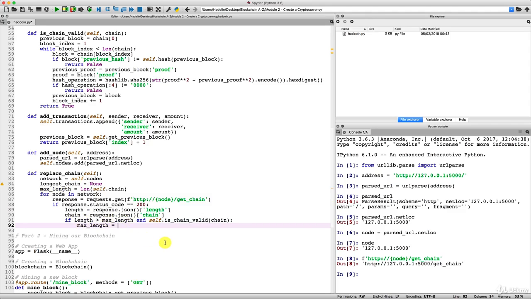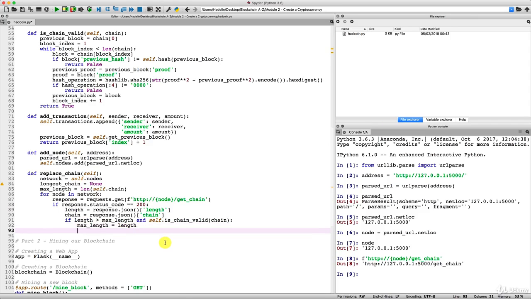So max length will become length, and of course, the longest chain, which was so far initialized to none, will need to be updated as well as the chain of the response that indeed has a length larger than the maximum length. So basically it's the largest chain found in the loop over our nodes. Okay, so we need to update our longest chain as well, which becomes this chain we are dealing with right now in this specific node.